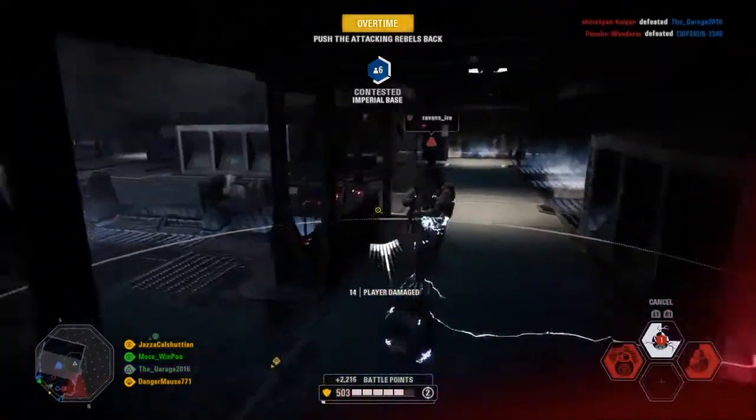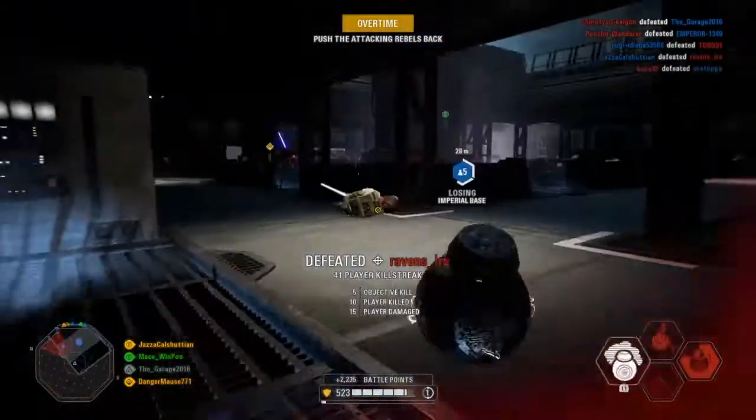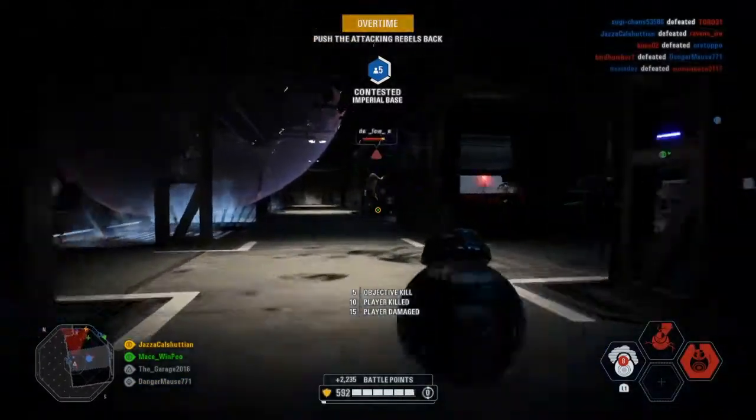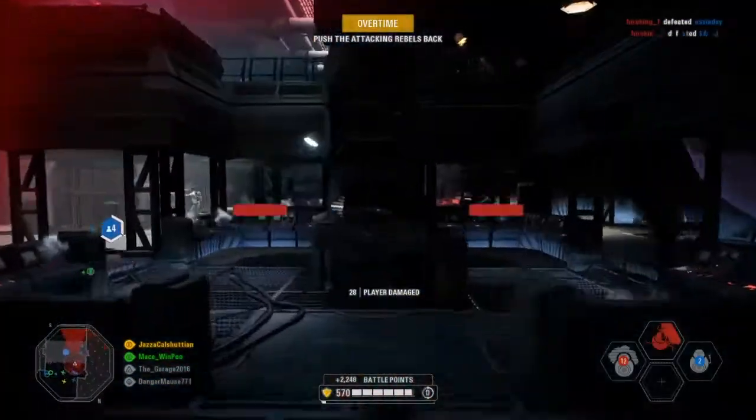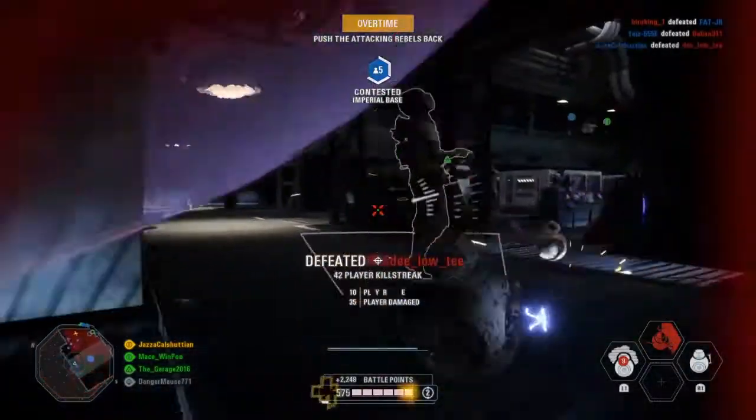I didn't have the double damage here, so what I probably should have done in that case, I still managed to kill that infantry, but what I should have done is cancelled the shock spin and just killed him with the regular shock prod. It would have been faster.